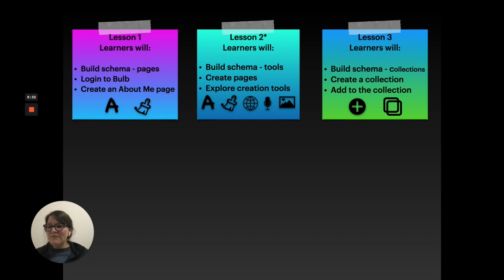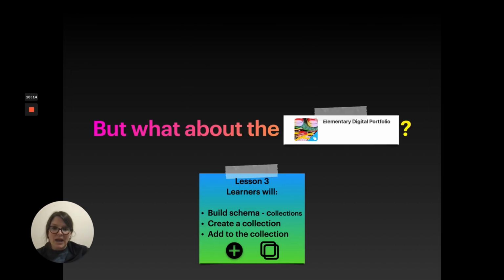Now, if you love using the template, cool. That's also something that you could do here. And then teach them how to move their pages that they've made in. You can absolutely, if you decide that the elementary digital portfolio is something that you need, do that in the lesson 3 piece. And so instead of creating a collection, maybe then you're going to say, okay, I'm ready now, I want to pull in that elementary digital portfolio template. But again, at this time, we're setting the foundation, and it's not something that you have to feel pressured to do this year.